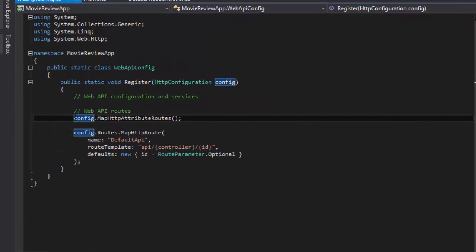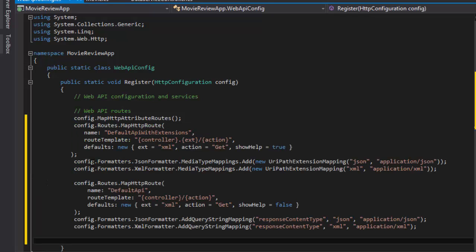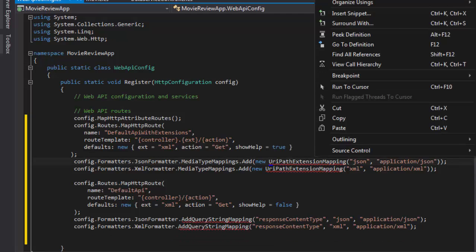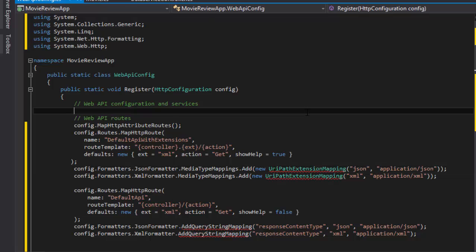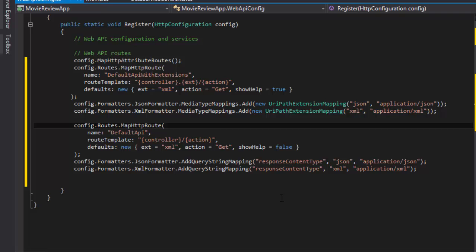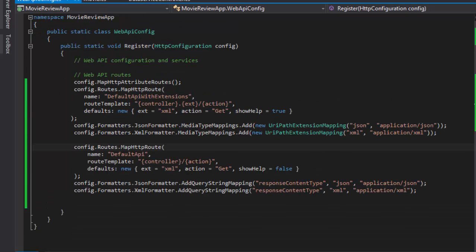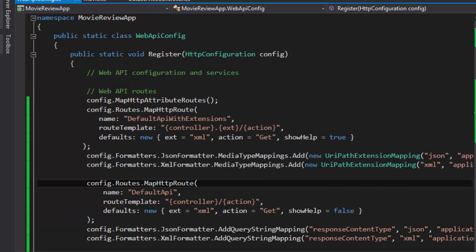Here I'll say map attribute, and there are so many things present. I'm just going to do this and right click, and whatever is resolve, and yep.